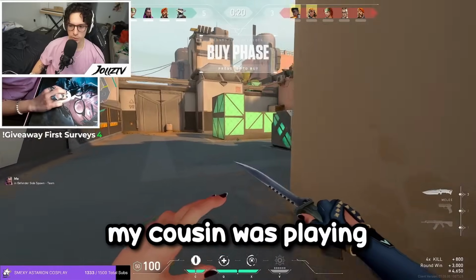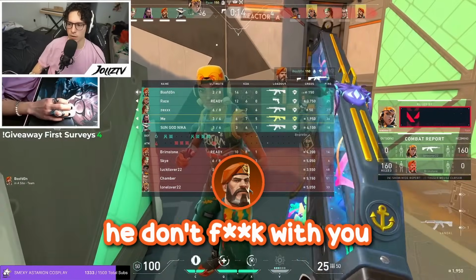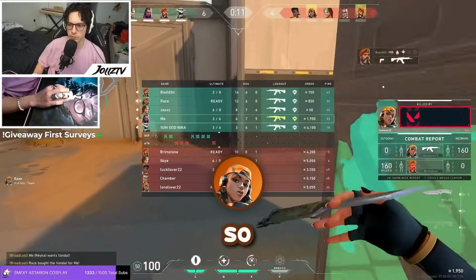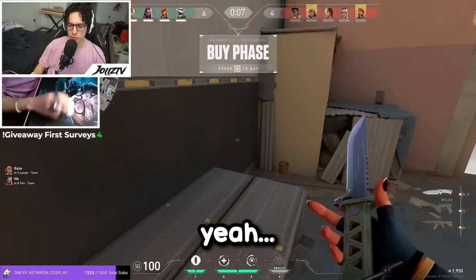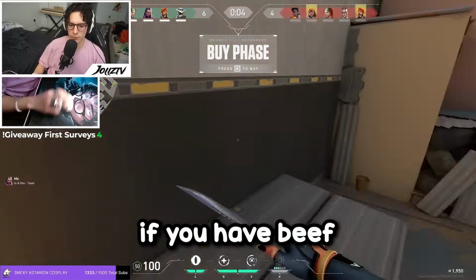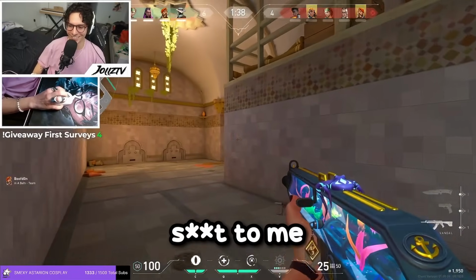I'm back. My cousin was playing Eric. I'm back though. It's me, Tarek. What? Can I have your gun? Nah, bro. He don't push you like that. He just dropped it to me, so come on. Oh, sorry, bro. I've misread the situation. Yeah. Don't worry, I still don't with you. If you have beef, just add me on Twitter at Tarek. Just talk a lot of to me.